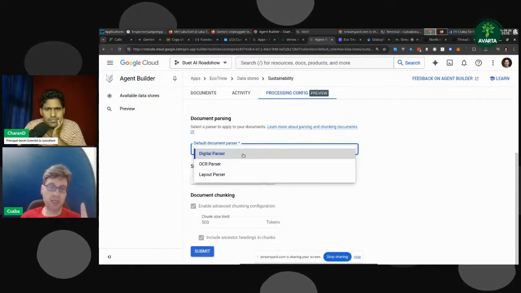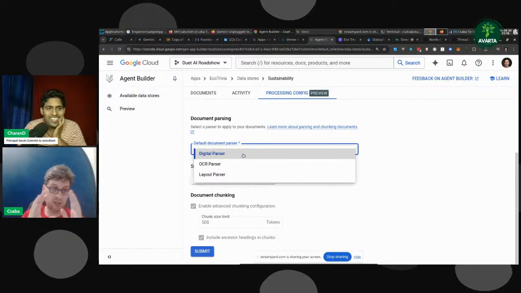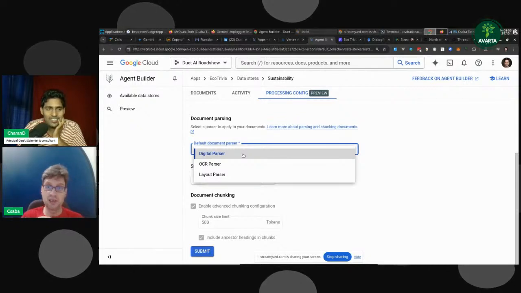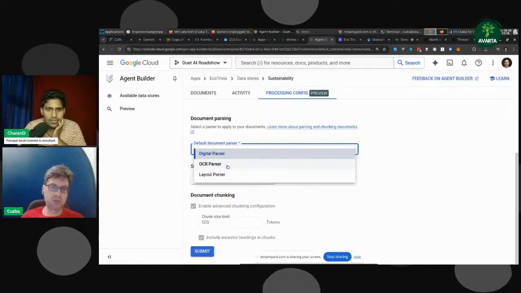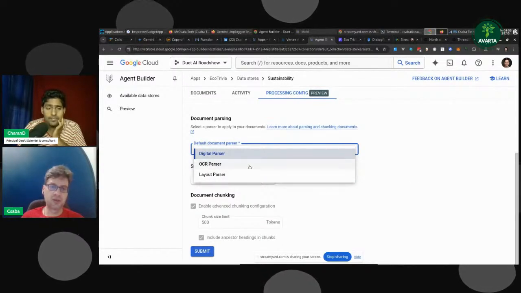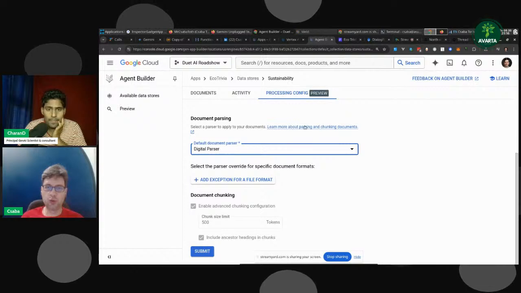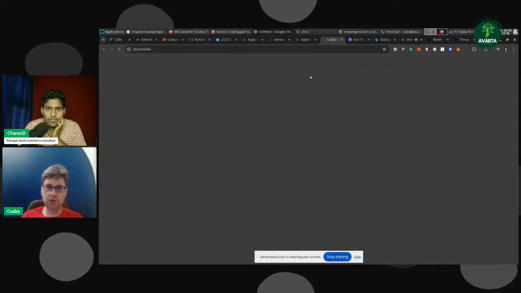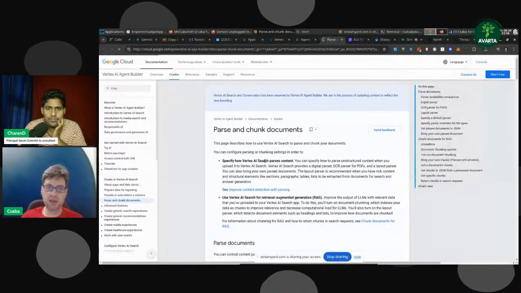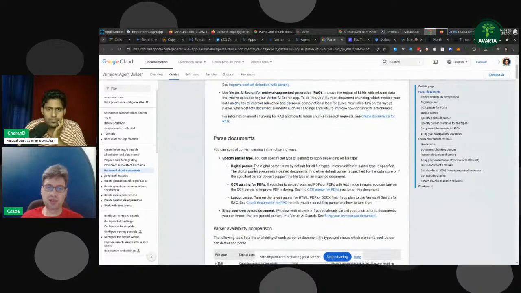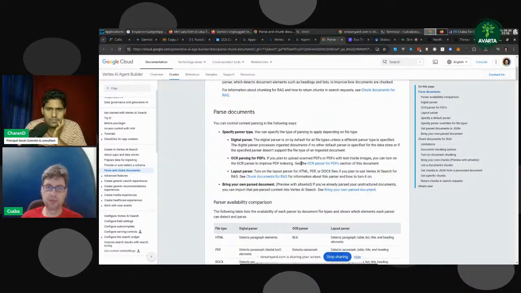You mentioned we were talking about chunking, and PDF is a very interesting thing because it has sometimes graphs, it has charts, and so these parsers can perform differently. There is a good learning about chunking, of which one they advise, digital parser, or so, which document types and what content.